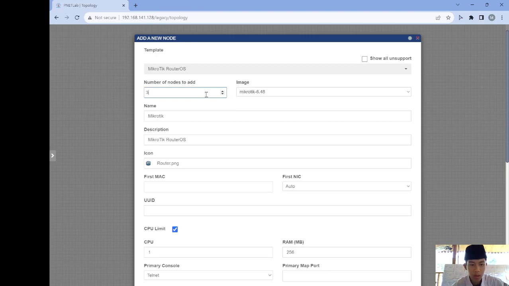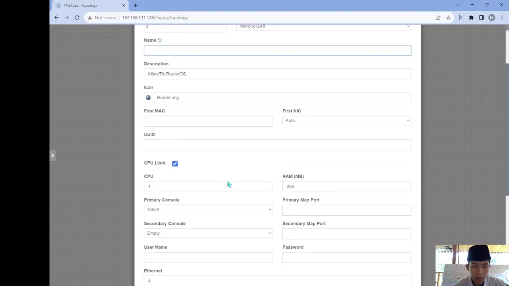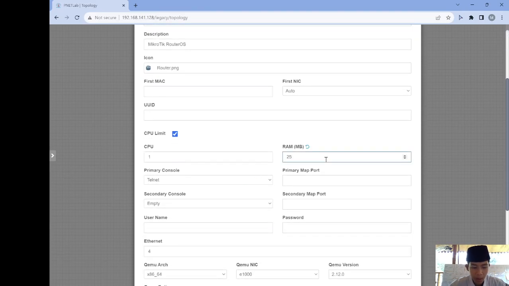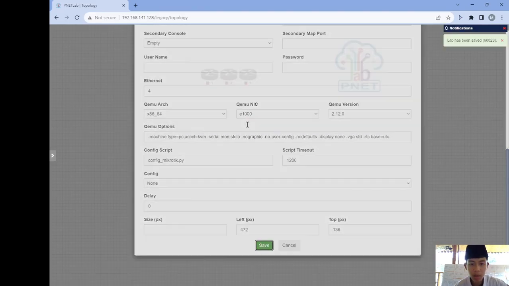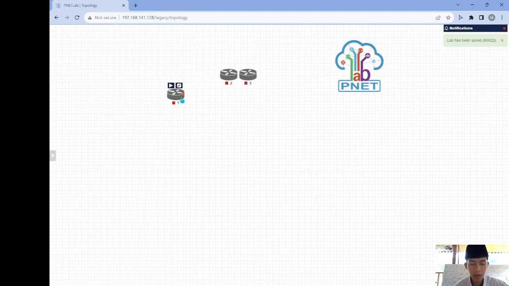Then you spawn 3 MikroTik. I will name the routers. Yes, 3 first, 3 MikroTik. The RAM I will make lower. This is the first router, second and third.